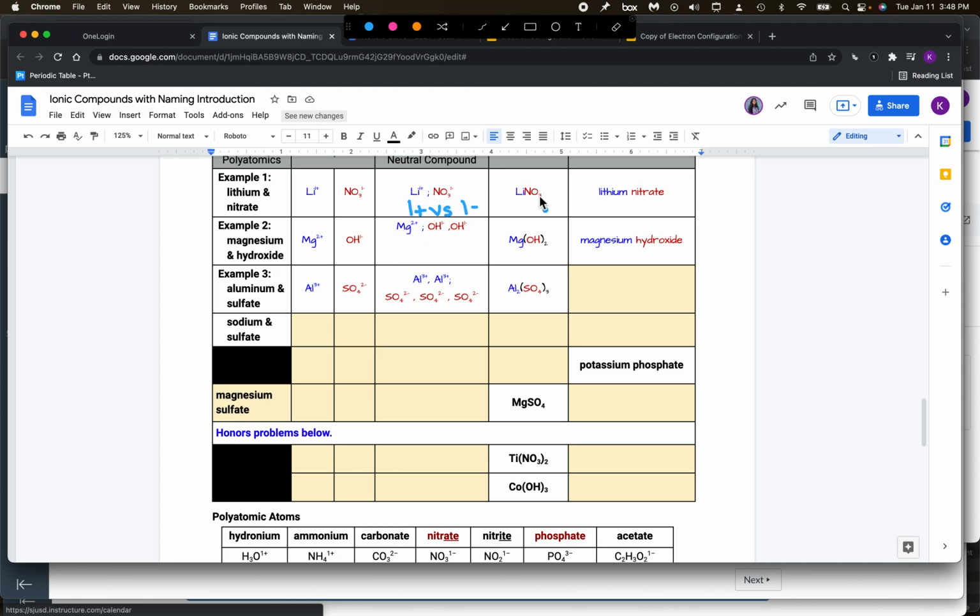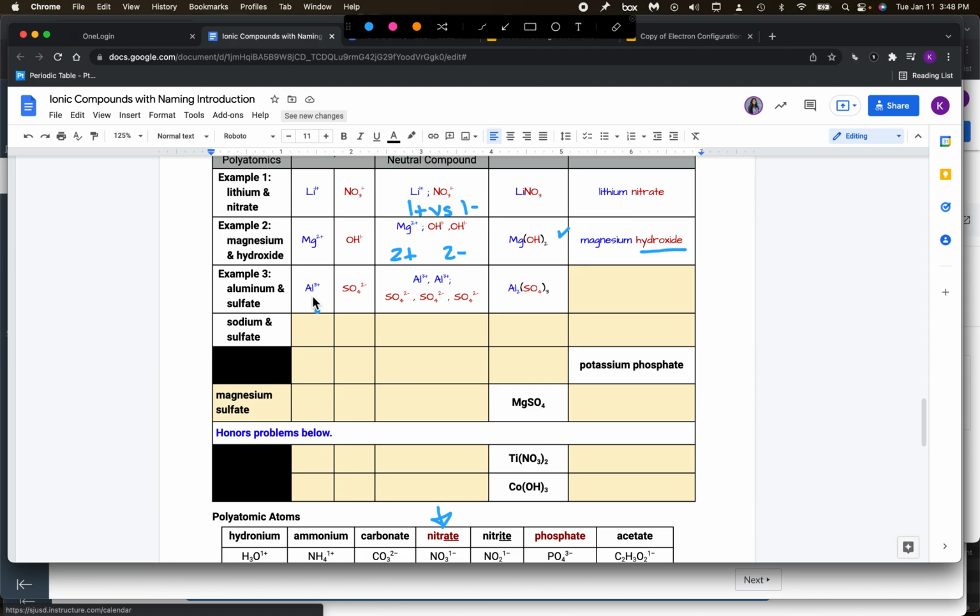Notice the 3 is still there. This 3 is not part of our balancing, so it stays there. And then I write the 2 words, lithium and nitrate. Nitrate because that's what it is. It's right there. Magnesium, and then this thing, but I'll need 2 of them so that I get a 2 plus and a 2 minus. And then I put the 2 on the outside with parentheses. So however many you have, use parentheses to say how much. We got to find hydroxide. That's actually in the table, but below where I'm looking. So that came from the table.